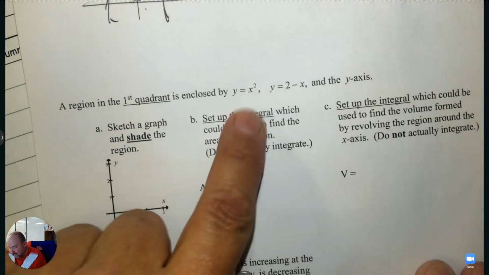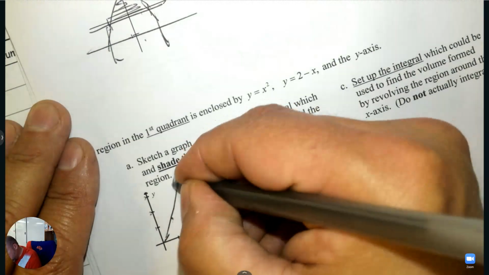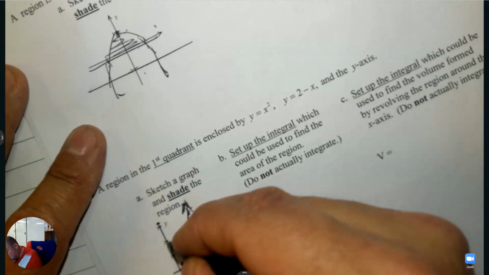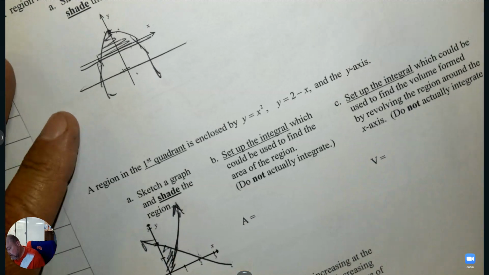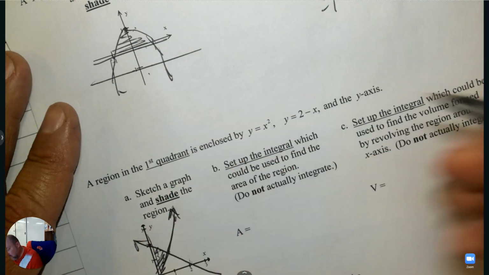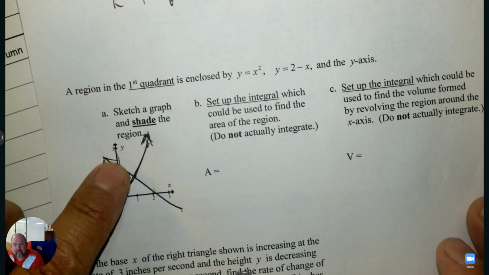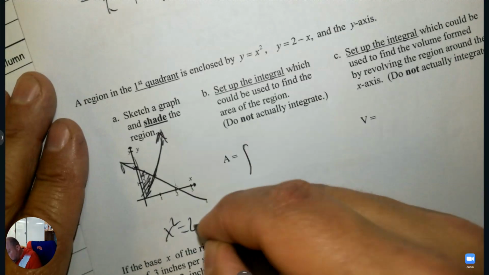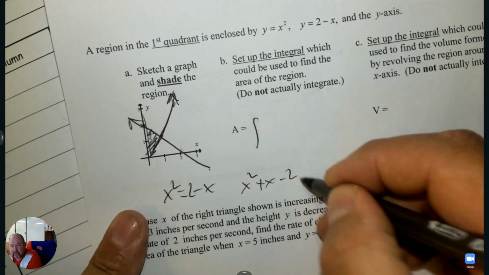First quadrant, x squared. Got it. 2 minus x. So 2 and then I got it. And the y-axis. So I shaded the area. And it says find the area. So that's top subtract bottom. So we're integrating, where do they intersect? So I need to make them equal to each other to make sure I know where they intersect. So I'm going to add x and subtract 2.